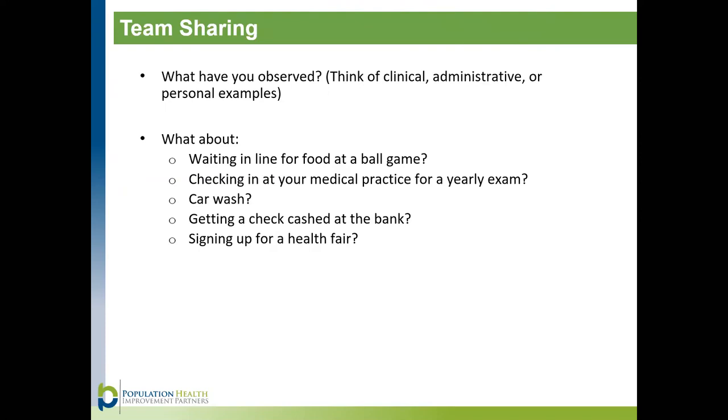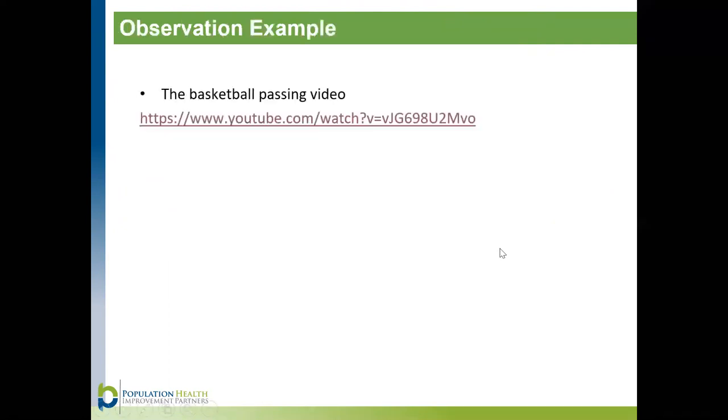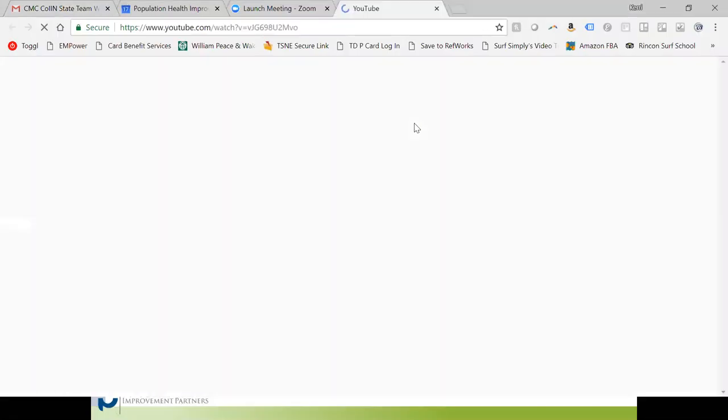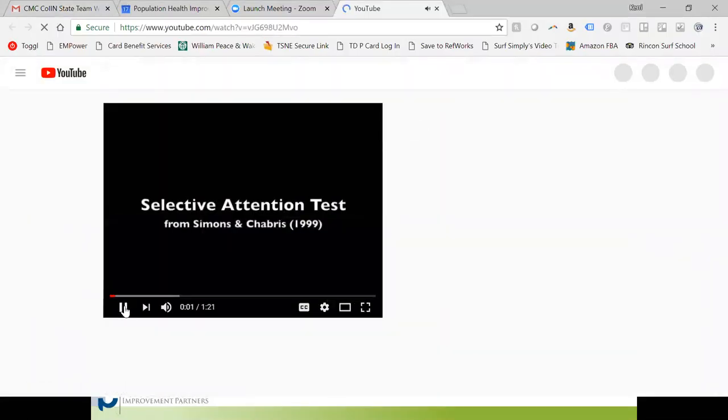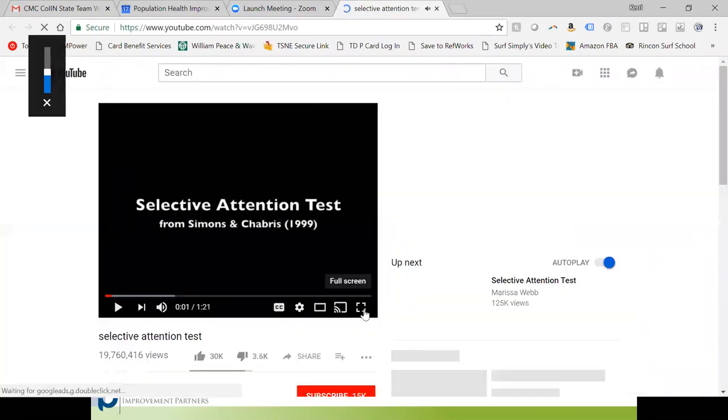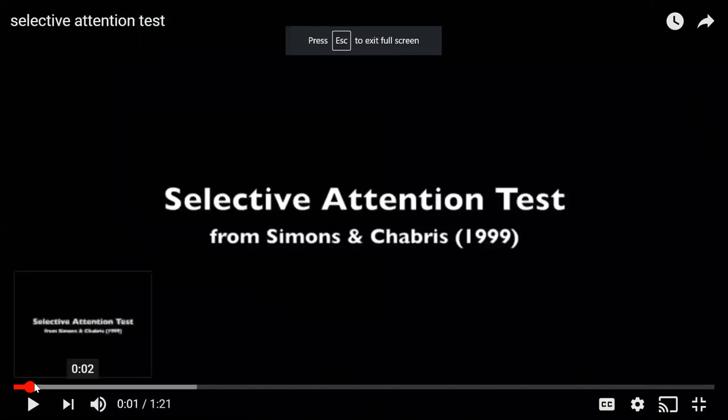Anybody else? Okay, well, let's go. We're going to watch a video, hopefully, and I want you just to make some observations. You're going to be looking for selective attention. Don't start it quite yet. You're going to be watching basketball passing. Now, if you've seen this before, please don't comment on it. But you're going to count how many times the basketball is passed. It's going to give you directions on the screen. Just follow along with the directions, and we'll talk about it afterwards.